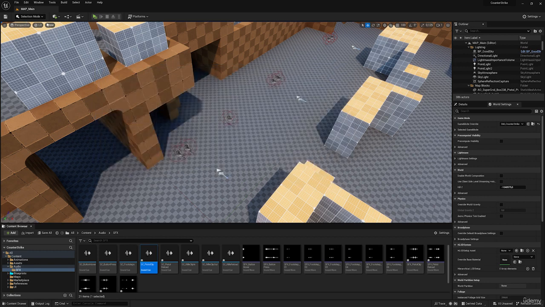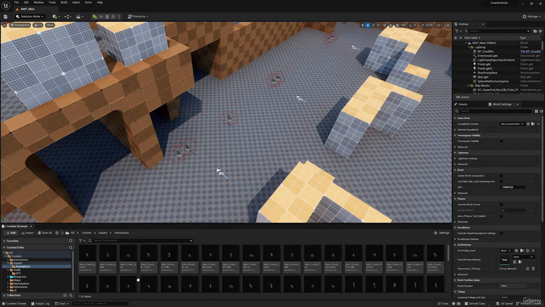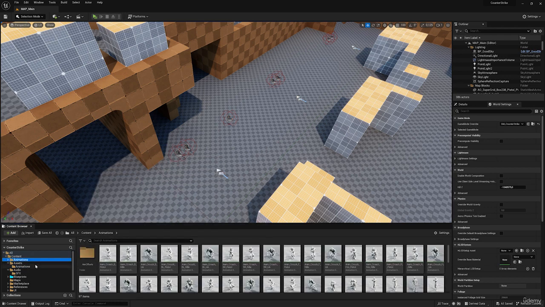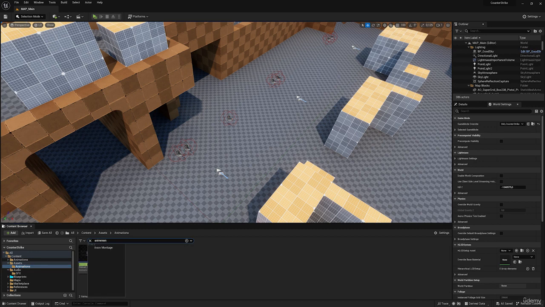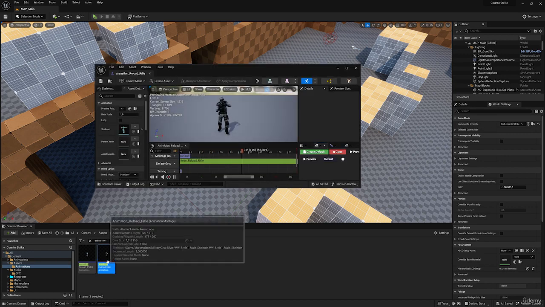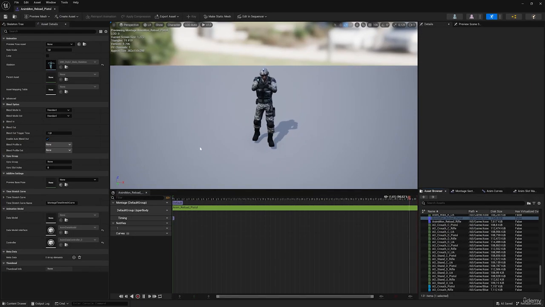Okay, awesome. Now let me close it, save everything, and let's go to the assets and animations and find these animations. Remember, it's not these old animations, it's our own animations here. So if I search for anim montages, now we can go ahead and open up both of them. So the rifle animation montage and the pistol animation montage that we created earlier. Okay, so cool. Inside of the animation montage here, what you can do, you can add sound effects. So you don't have to do that inside of the code.